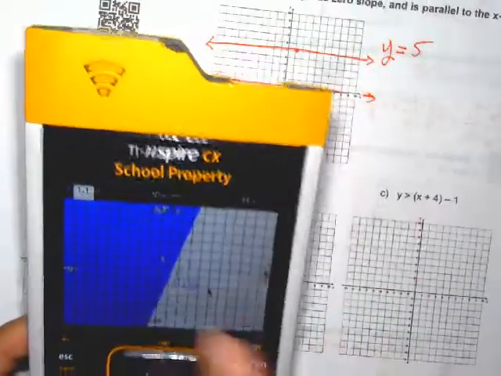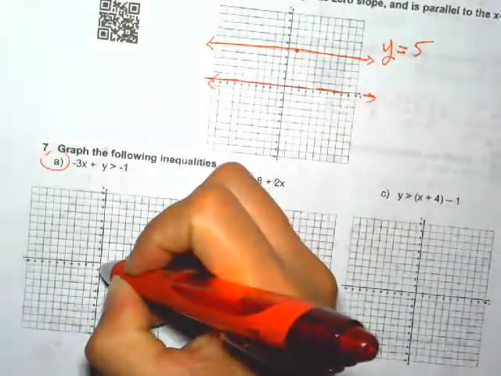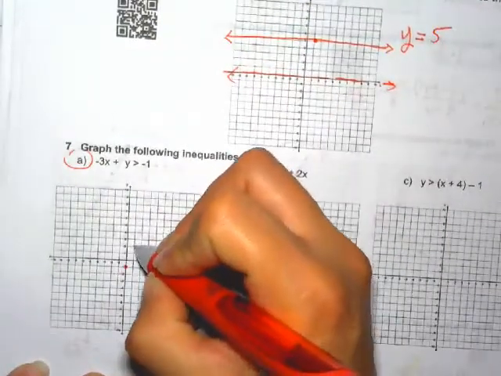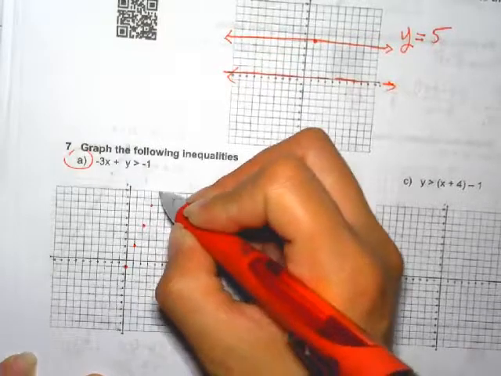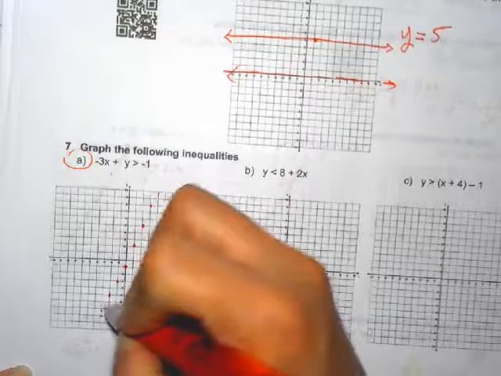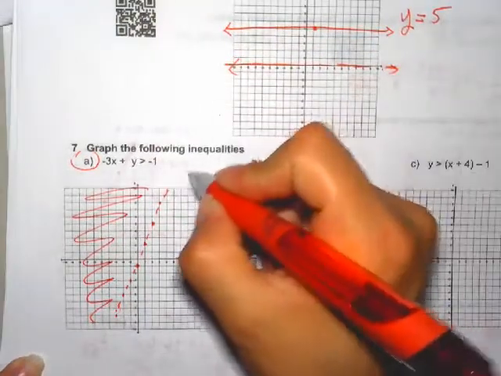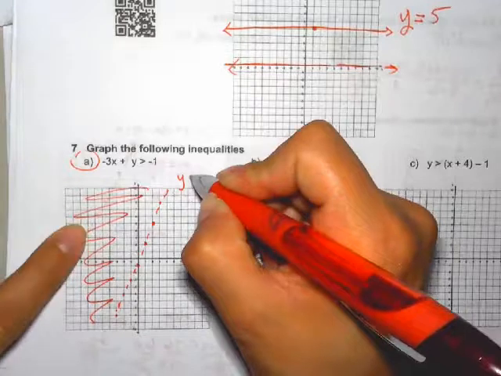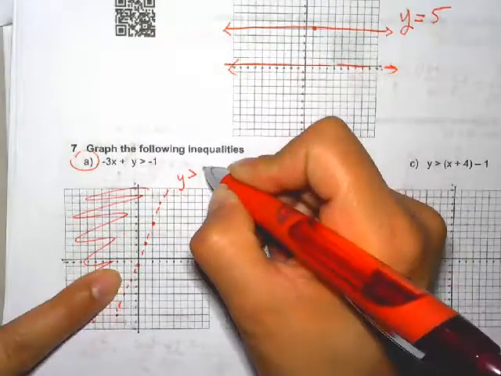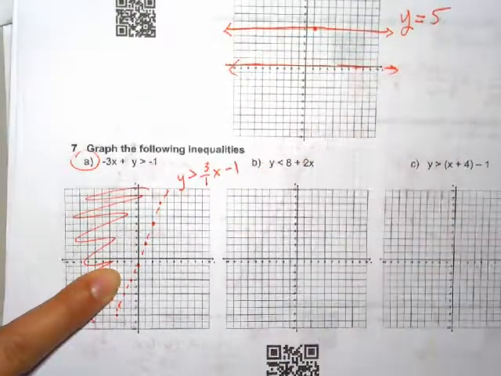Okay. So it's starting at the negative 1, it's going up 3 over 1. Starts at the y, negative 1, up 3 over 1, up 3 over 1. If you put your cursor on top, you can see that it is a dashed line. We're shading above. So if it asks us to match the equation, y is greater than, because we're shading above, the slope is up 3 over 1, next to our slope is the x, and then our y-intercept is negative 1.